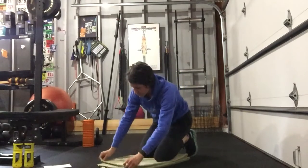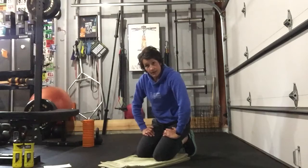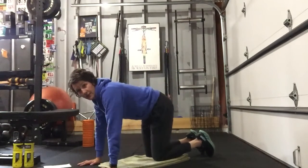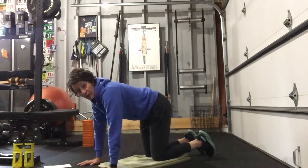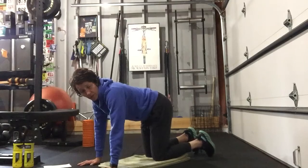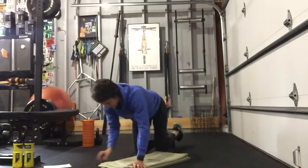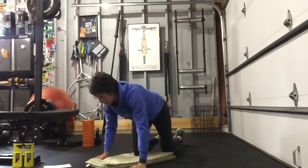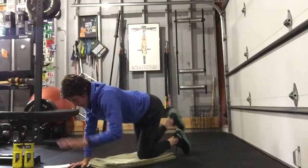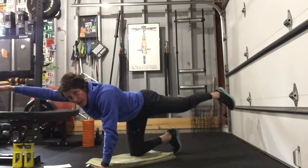So the bird dog is almost the exact opposite of the weighted dead bug at the beginning. So now I'm going to be in a tabletop position or a quadruped position with my palms on the floor, my knees on the floor. And I'll show you first without the foam roller. I'm going to go alternate. Let's go this way. So right arm, left leg, left arm, right leg. Trying not to arch your back.